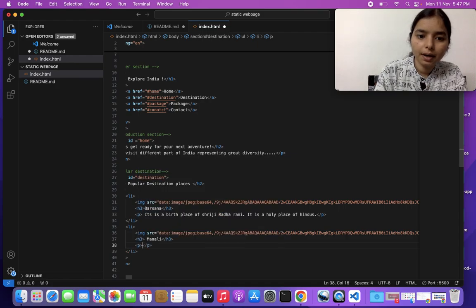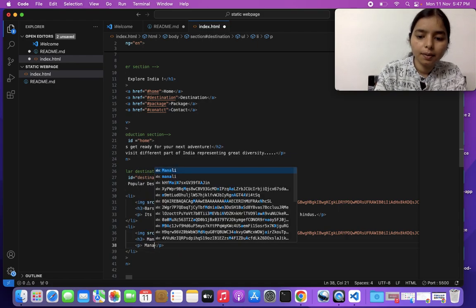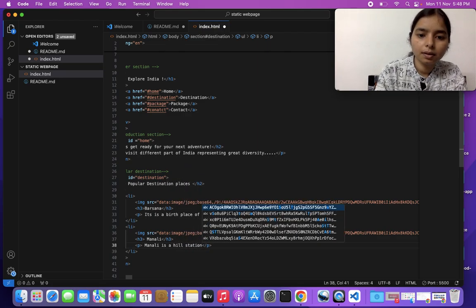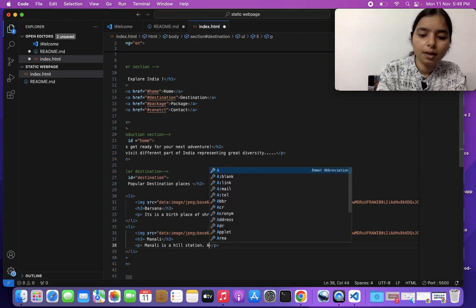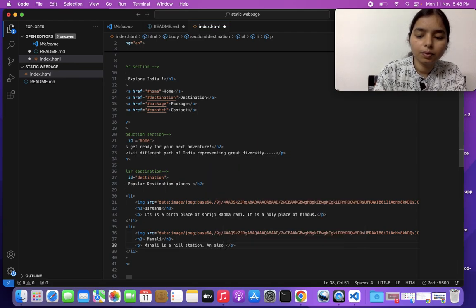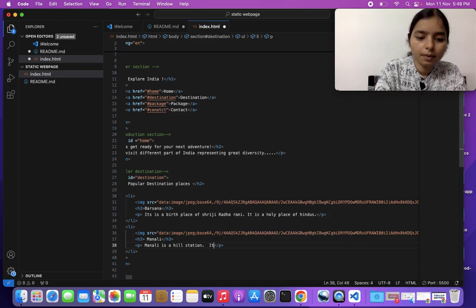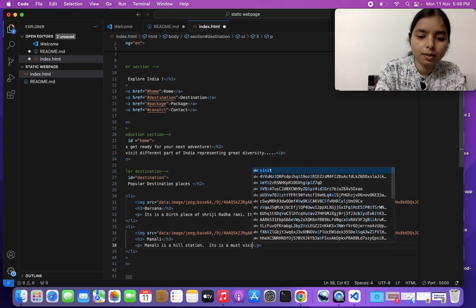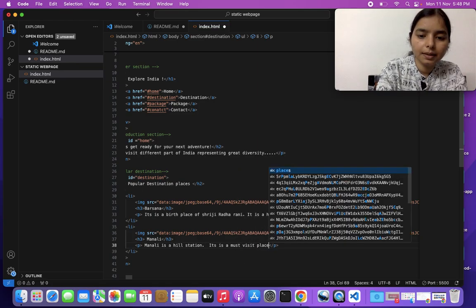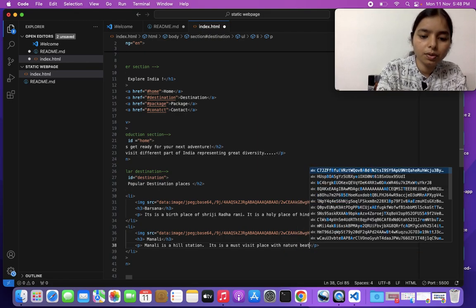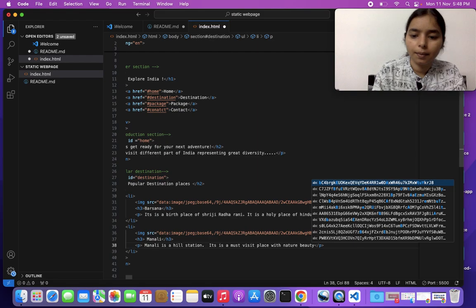Then in the paragraph we can write Manali is a hill station and also it is a must visit place with nature beauty.